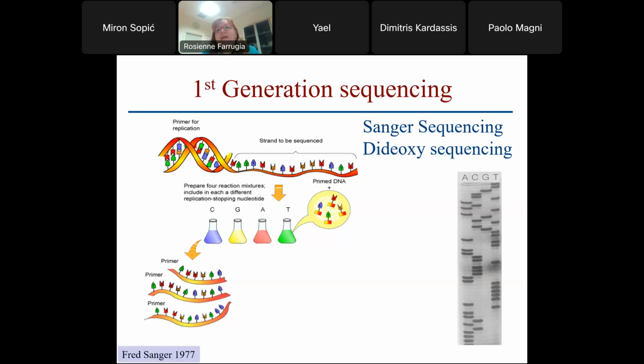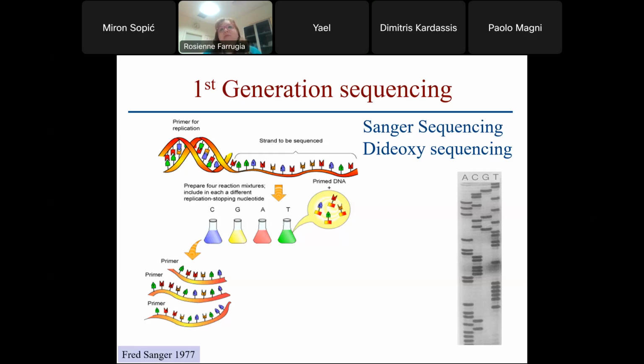The initial incarnation of Sanger sequencing, if you want to call it that, was extremely laborious because we had to prepare 4 different reactions for every fragment we wanted to sequence. Because Sanger sequencing and all types of sequencing really depend on incorporation of a single nucleotide and the ability to check what nucleotide has been incorporated in that sequencing.